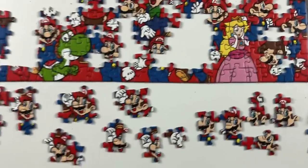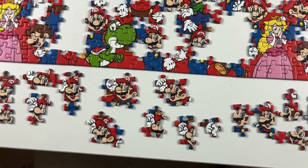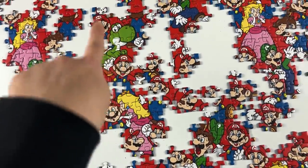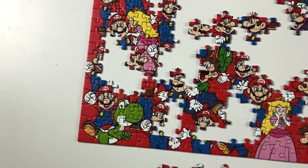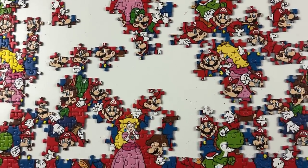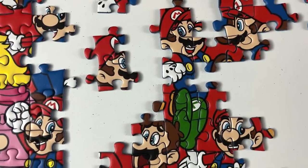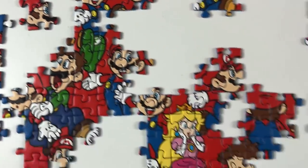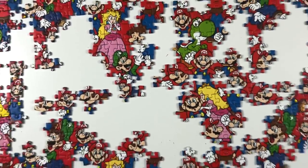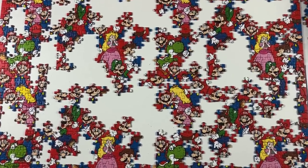Right, this is by far the most satisfying part of doing this puzzle. Since I've got together so many of the Mario faces, some of these little sections had got big enough that I was able to place all of the Marios that were over here into the puzzle and slot them in. There aren't many loose parts now. I think I've just got one there. I know it goes there, so I'm happy to leave it there, but I think all the rest are attached in some way. It's still very gappy, but that has filled out a lot.